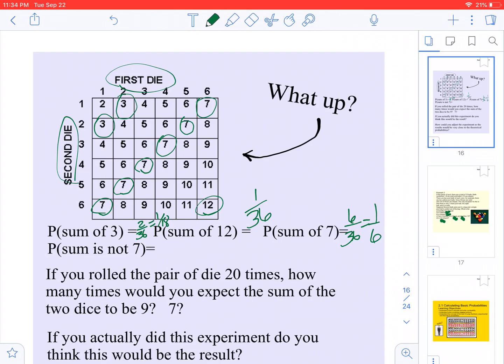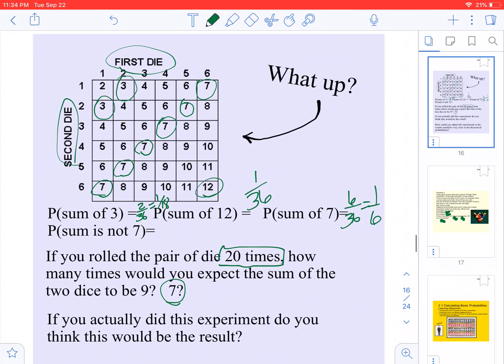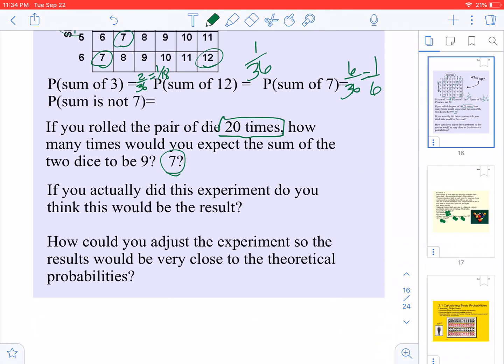Okay? Now what if you roll the dice 20 times? What is the probability that the roll would be, let's say, a 7? How many of those rolls would be a 7? What we do is we take 20, that's the number of rolls, times the probability of the event, 1/6. So this would give me 20/6, which would be 10/3. And if I multiply that out, I get 3.3 repeating, which tells me somewhere between 3 and 4 times I would get a 7. Okay, it's a pretty popular number to get when you roll 2 dice.